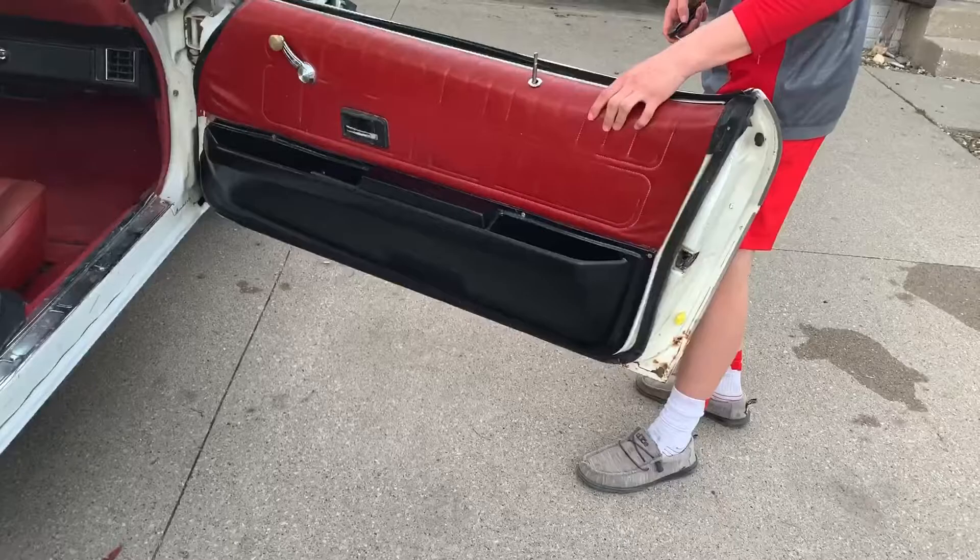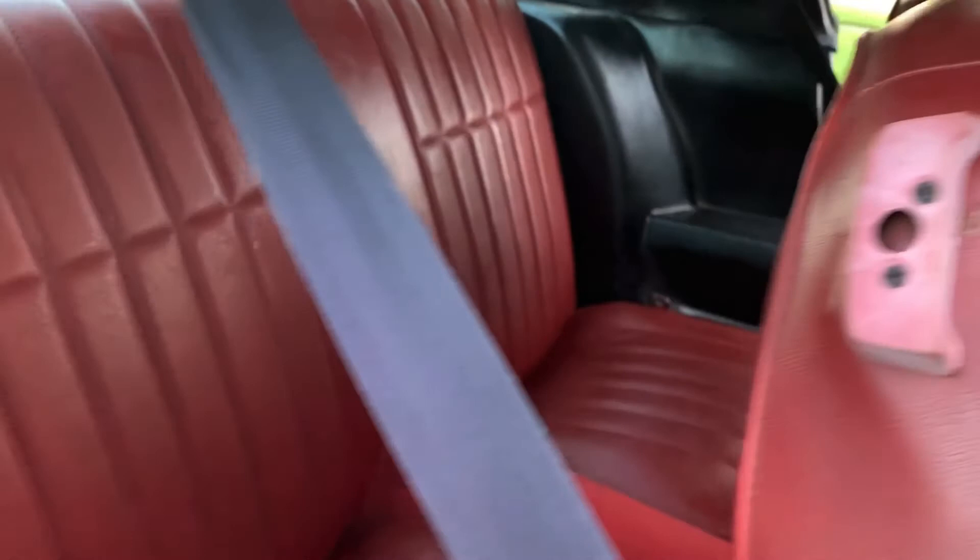All right guys, we got the car here. We're going to put all those panels in, and start working on the leather. We got all the paneling back in. Looks so much better black — it just brings everything full circle. And then I'm going to start painting this edge right here black, that middle black, and then doing red on that side and some of the dash stuff. And Stover's going to put in the brand new headlights we got.